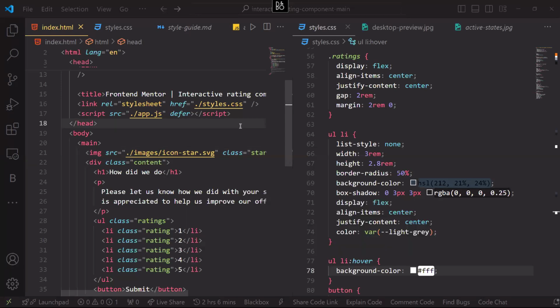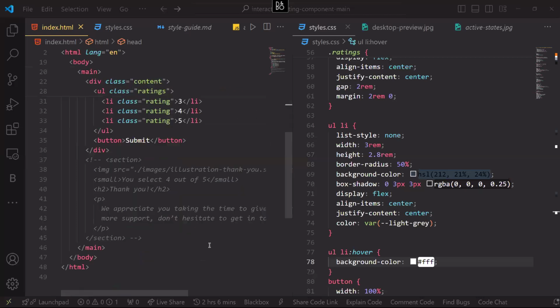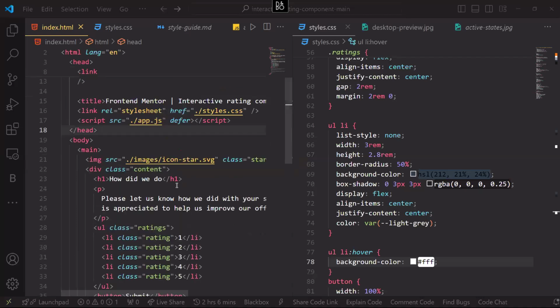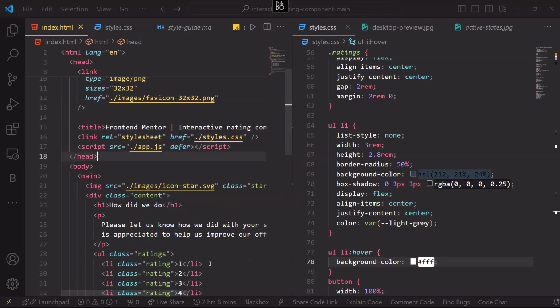This star was not in a div. It's just on its own. It was actually the styling that expanded the image and put the background and everything. We wasted time here. It's 8:30 now. Let me finish this thing, you guys.